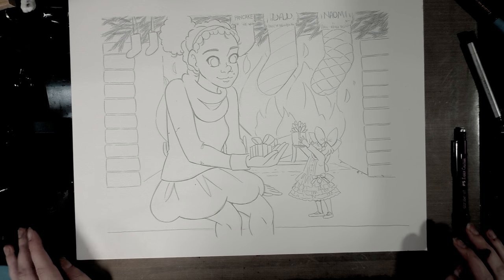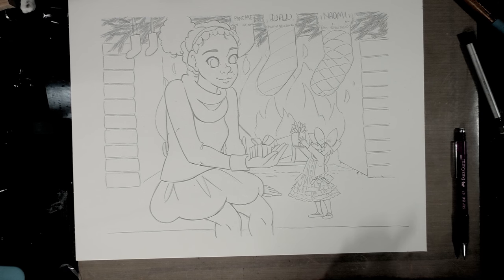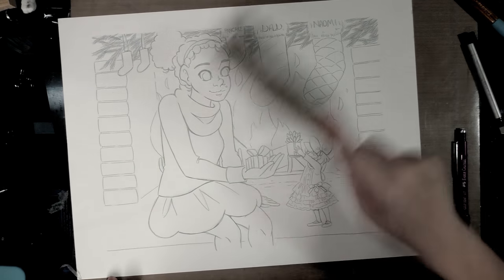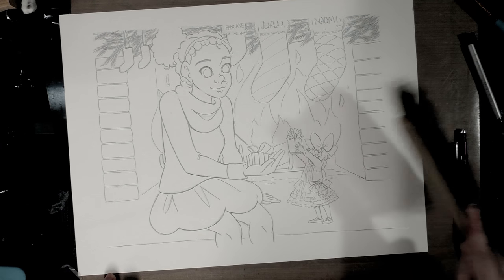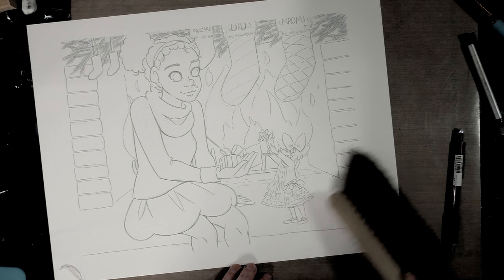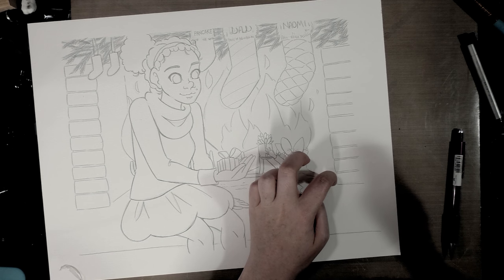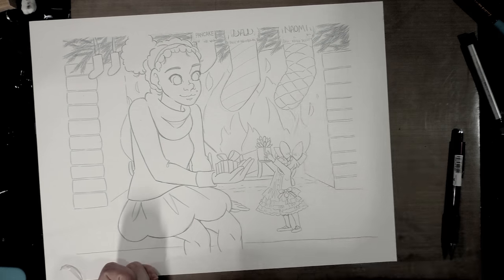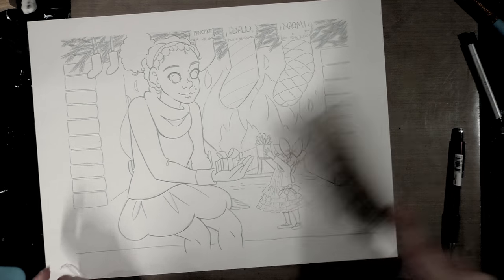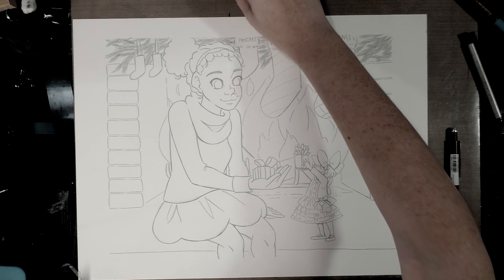Right, guys, so that's our illustration penciled. When you're finished penciling, you may want to use a drafting brush to just go ahead and gently remove any pencil shavings you might have on the paper surface. You don't really want to use your hand because your hand has oils on it and that can affect how watercolor paper absorbs water. So you do want to use the brush as much as possible. That said, I was using my fingernail to scrape off some stubborn eraser shavings.